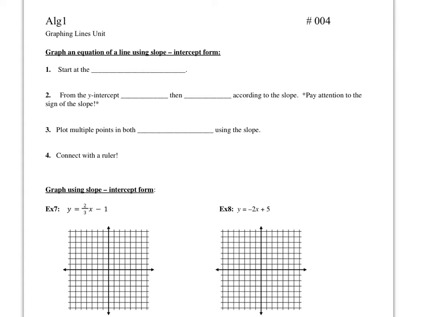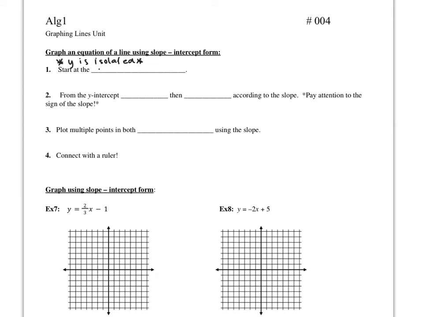So now that we've practiced identifying the slope and the y-intercept, we're going to use it to graph our lines. It's really important that first the equation is in slope-intercept form. So that's kind of like a pre-step: you want to make sure that y is isolated. Otherwise, it's not in slope-intercept form, so we can't use it yet.